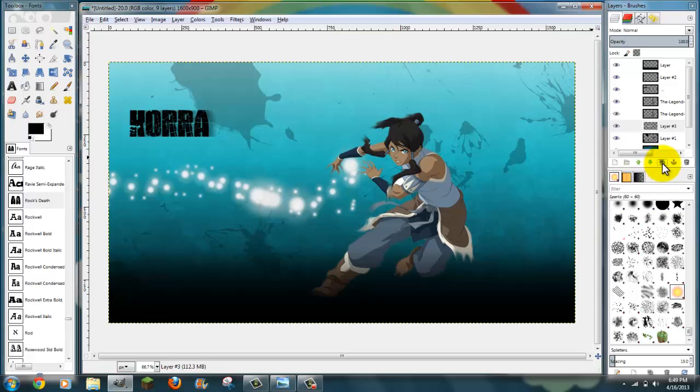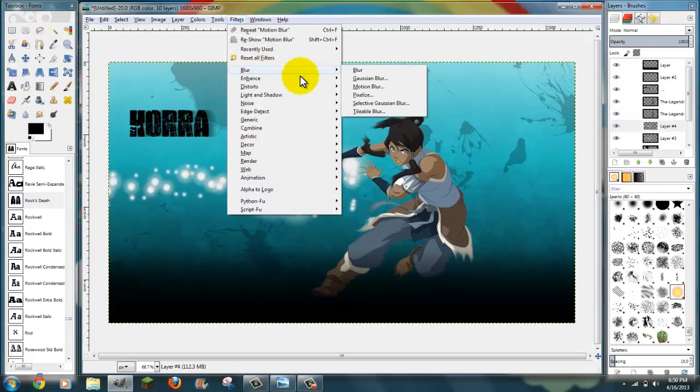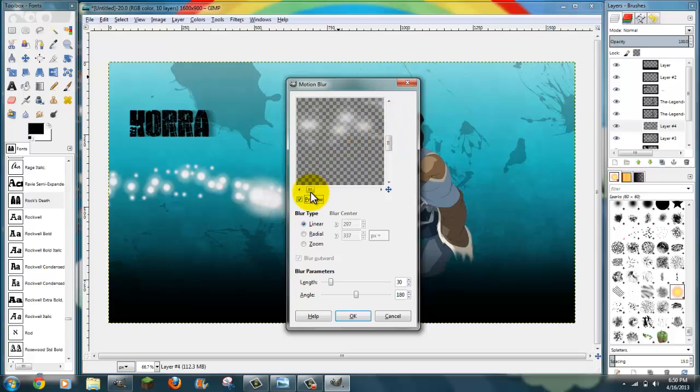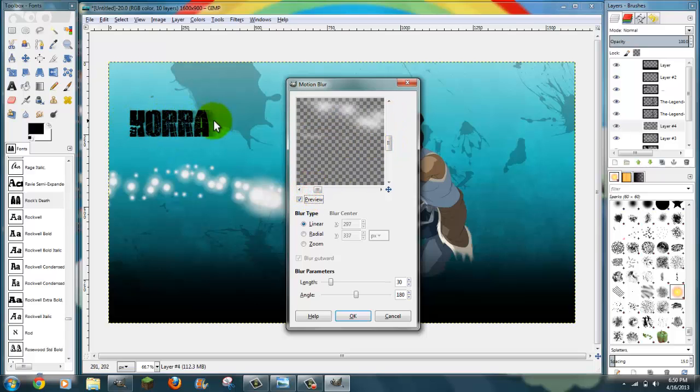Alright, to create the motion blur, we're basically going to do what we did with the text. Duplicate the layer. It'll look brighter for a second, but that'll be gone. Blur, motion blur. Alright. So we want the sparks flying in the same direction as the Korra. So we are going to leave the original settings that you put in there. And then OK.